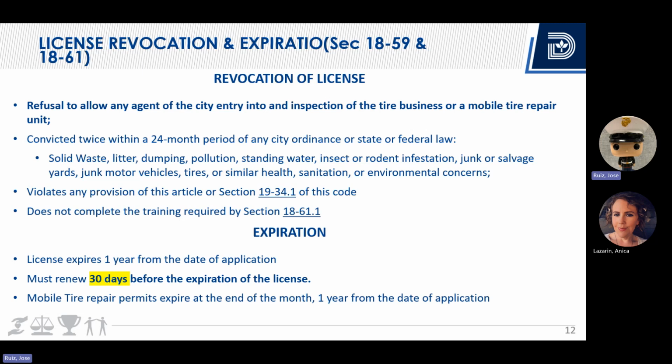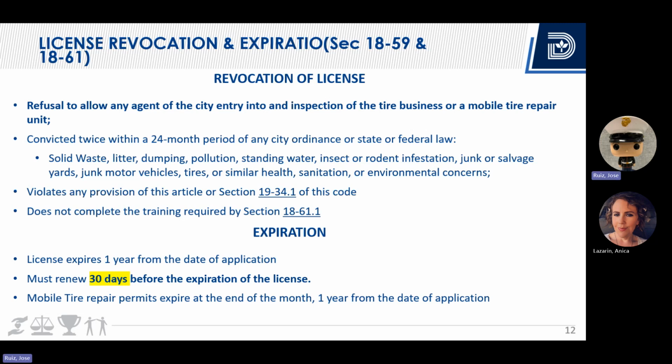However, depending on the circumstances, we may tell you, okay, we'll come back sometime in the next couple of days. If we're denied another inspection, then we'll revoke the license we were about to issue. And remember, if we revoke that license, you will not be able to get a license for 12 months. Thus, you're operating a business without a license, which is a violation of city ordinance, and you will be dealt with accordingly.